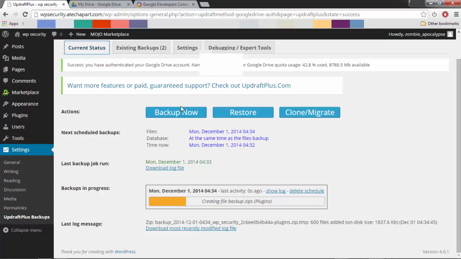Now I'm doing this on Google Chrome. I was doing this originally on Firefox, but I did encounter some issues with setting up this plugin in Firefox, and it was giving me trouble connecting to the Google Drive API and the project that I'd set up and client ID and all that.